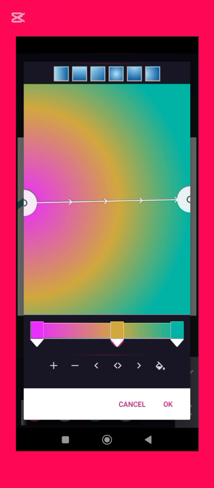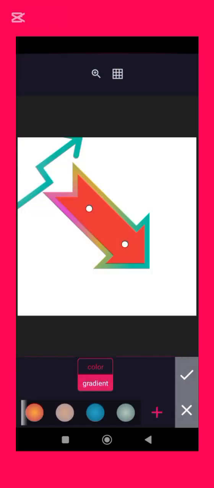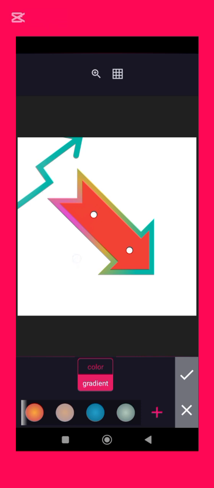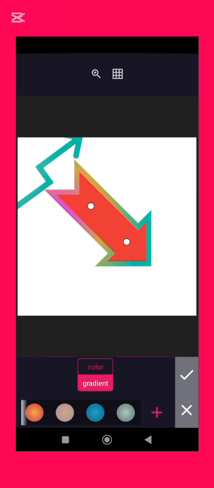So I can keep on adding color arrows here, but I don't want to anymore, so I'll just click on the minus to remove color heads. Then I can just click on OK, and now you can see that my arrow already has a stroke of gradient color, right? So I've been able to explain this whole color thing to every one of us.